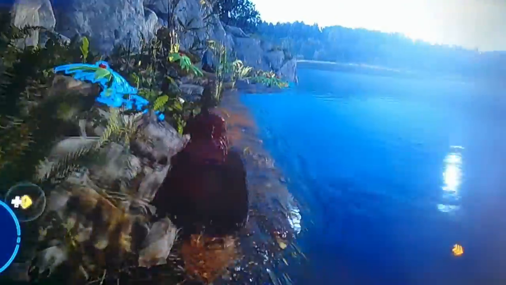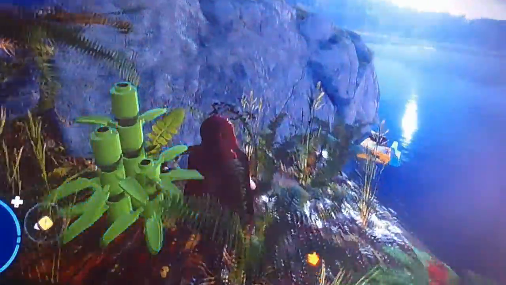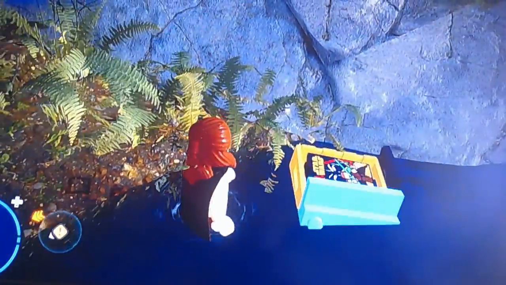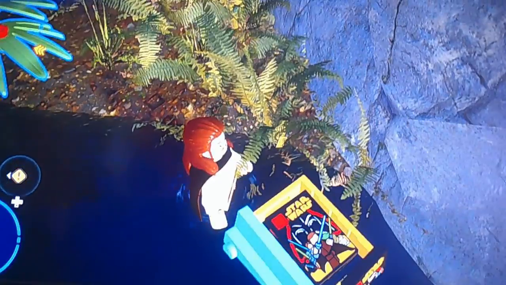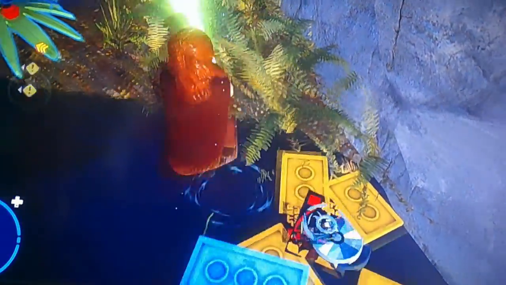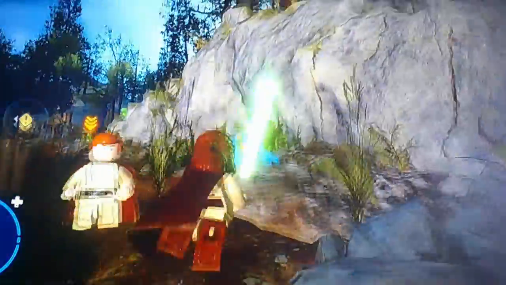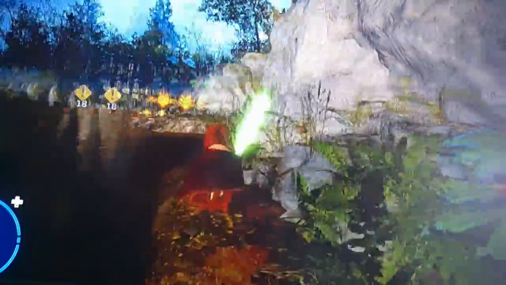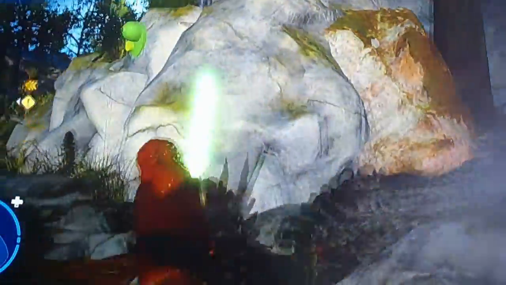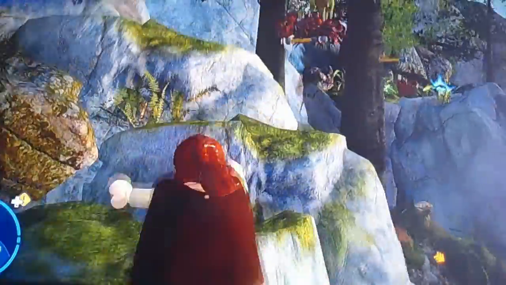Let's check this map actually, see if there's anything here. What? Oh, that's a cool little... oh wow, that's the first game. That's cool. Oh, someone's here. I see. There's something. Can I jump up here? I can.